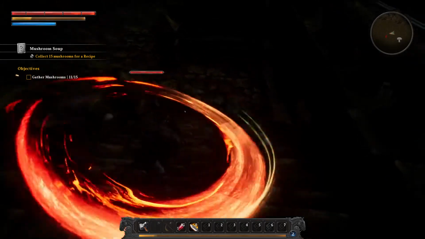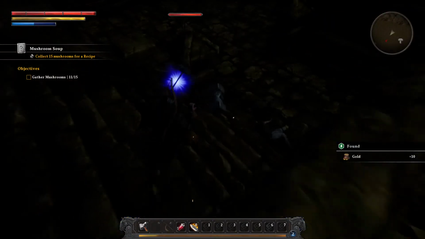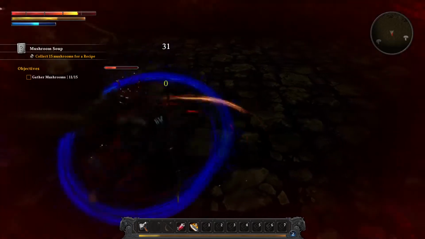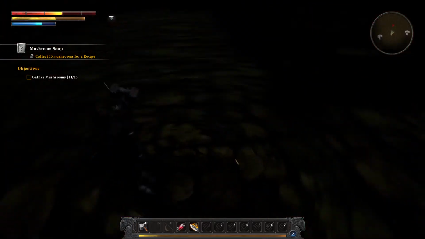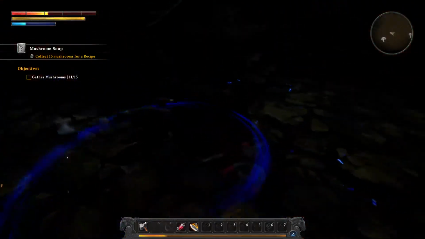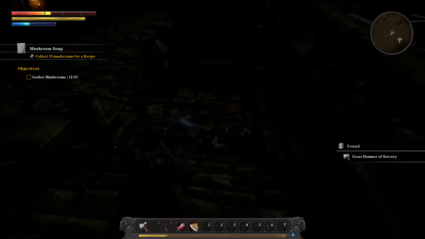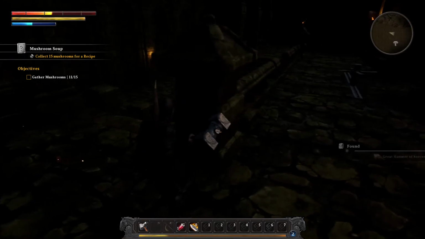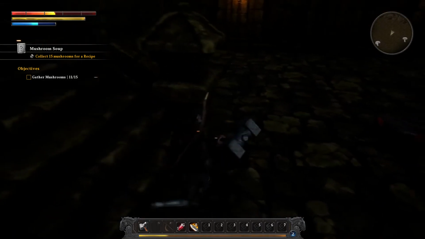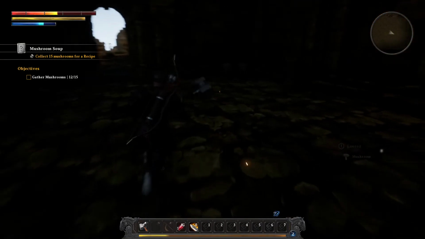And the elevations, it's kind of confusing. Three shot. Yeah, it's Whirlwind. That's pretty fun. Oh, no, there's that. So that's how you're gonna be, huh? Alright, so there's a little bit of a wind up on that. Great Hammer of Sorcery. That actually might be of use to me. There's the mushroom I want. Yup.